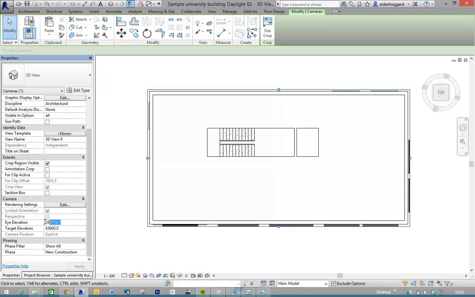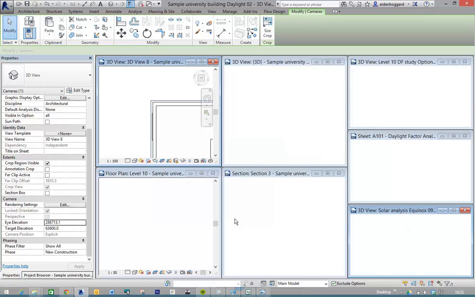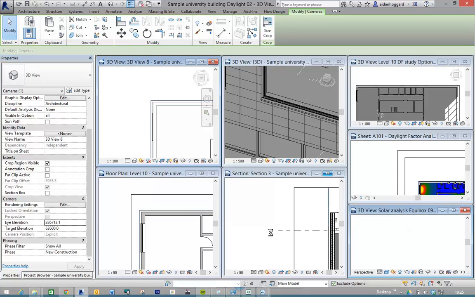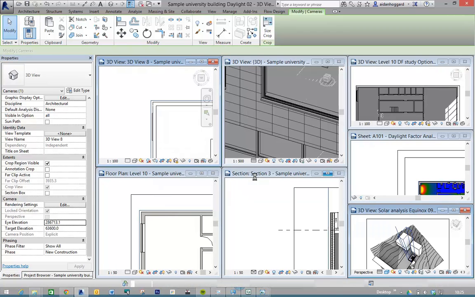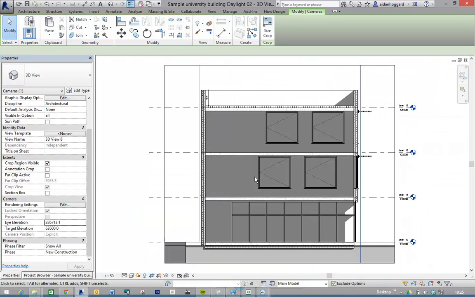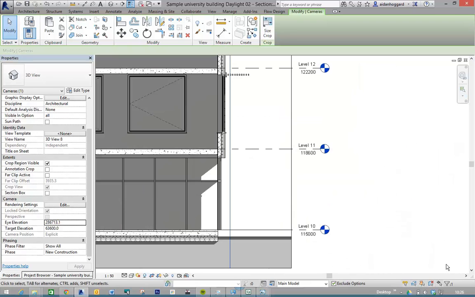Now I happen to know that our, wait a minute, I'll just go to the section just to check. If we go back to the section, there's our levels in the building. So level 10 is at 115,000, level 11 is at 118,600. So we want our camera above level 10.